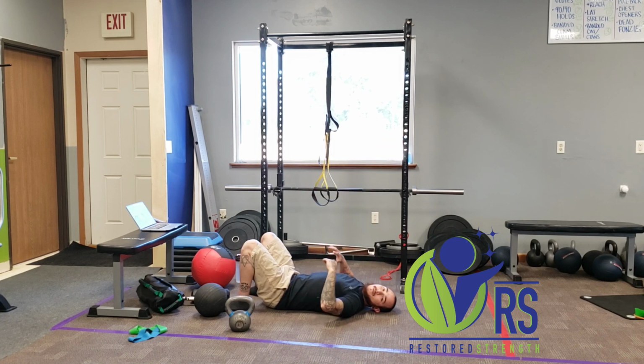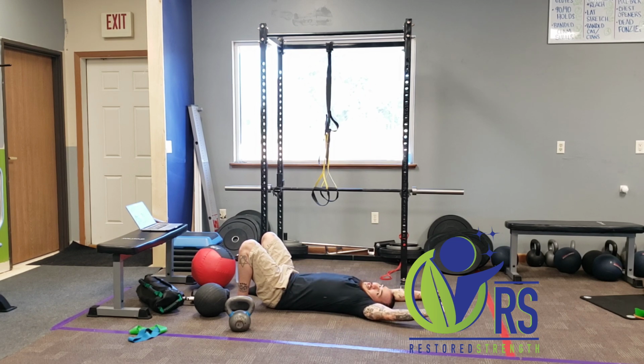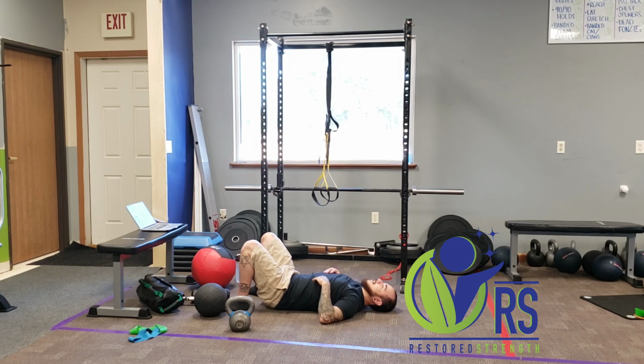Next is floor slides, and with the floor slides, some people are going to have some shoulder restrictions here. So just work with whatever available range of motion they have. What we want to do is start with our heels towards our butt. We're going to tuck our ribs down. Now, I'm going to inhale through my nose and exhale through my mouth. As I'm exhaling, I'm going to be reaching my arms up as far as I can without scrunching up my shoulders. So, what that's going to look like, heels in front of my butt, inhale through my nose.